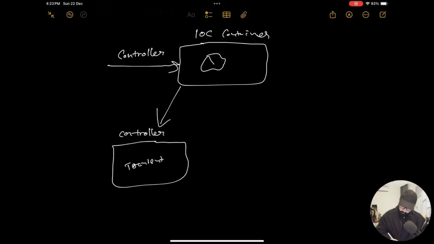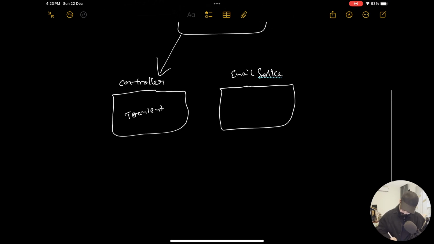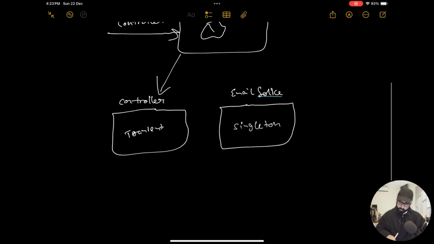Suppose yesterday we registered our email service as a singleton. I told you that throughout the entire application, it will use the same instance. It will not create one each time.